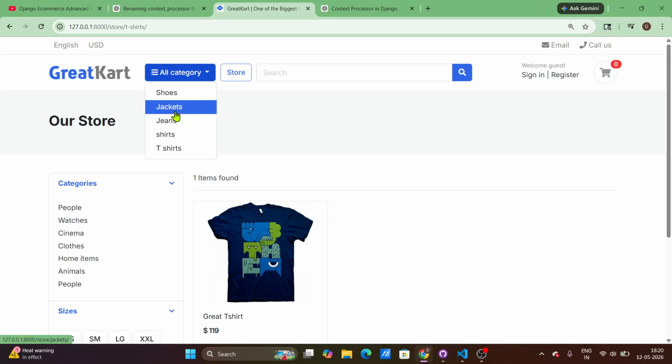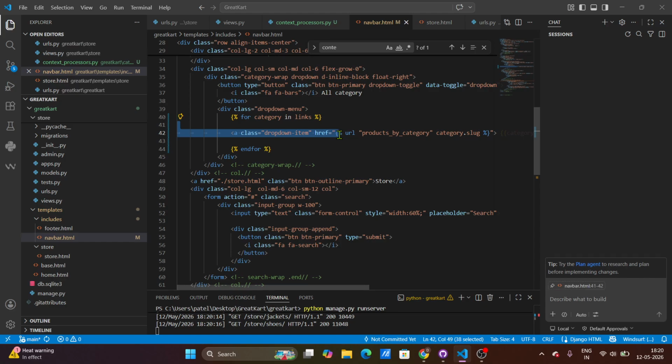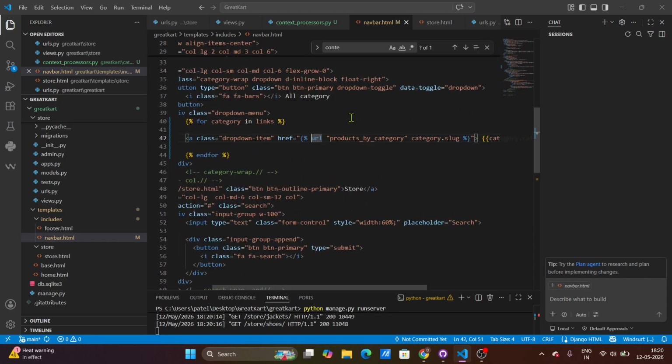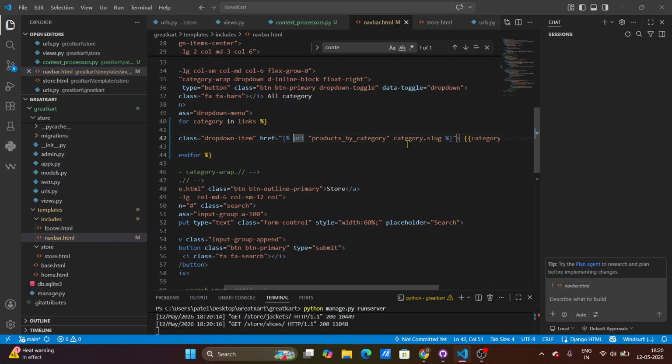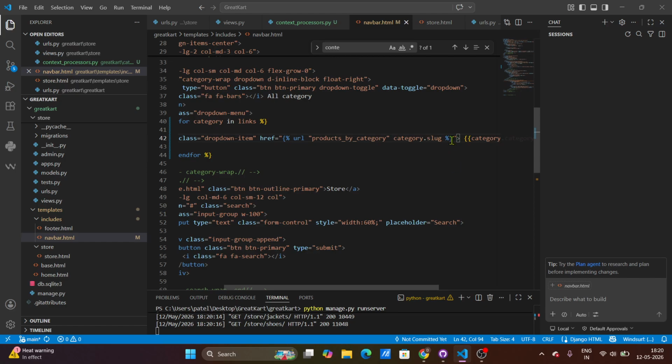But instead of doing this, we will use another, more practical method. Instead of this, we will just remove this and type here category.get_url.